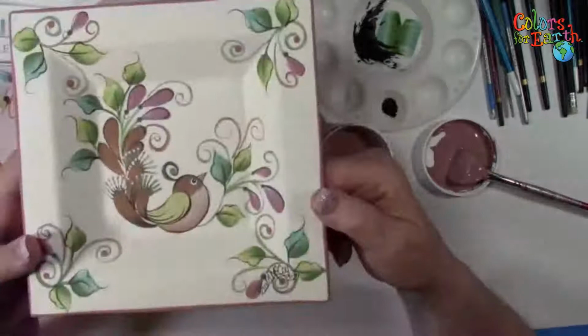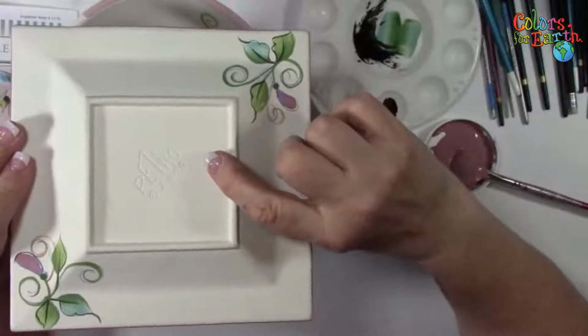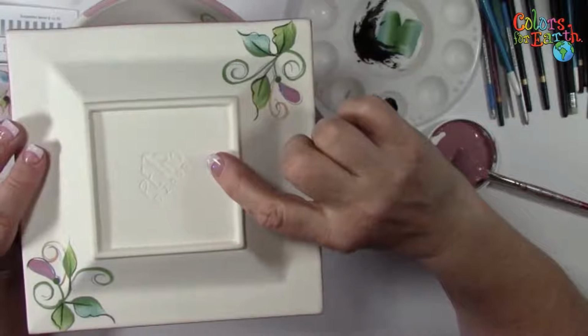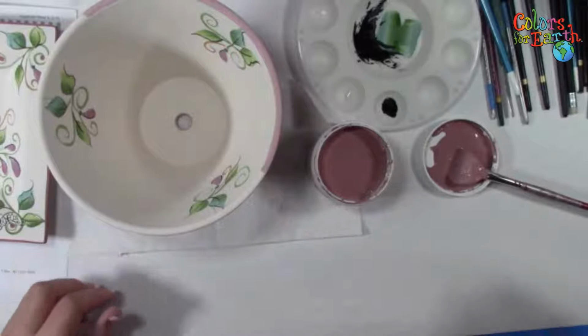Again, we'll take another look at it. Again, this is Petro Molds. Wonderful mold maker. If you're in the ceramic industry, just contact them. They have an online catalog, Petro Mold Company. And they're out of Waterford, Pennsylvania. Pennsylvania, right? I think that's right. I haven't talked about some of these companies for a long time. Okay, so I'm just going to set this aside and I will finish this later.